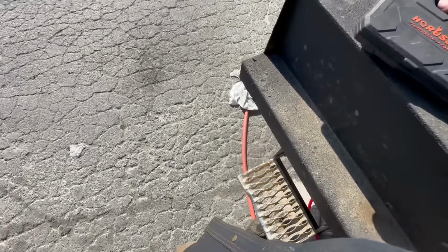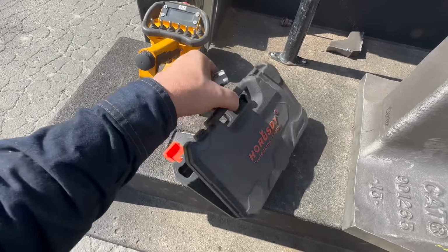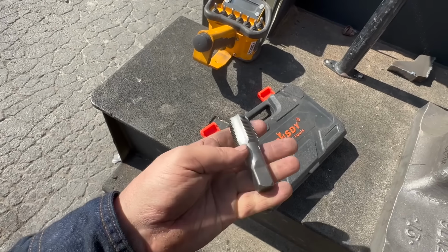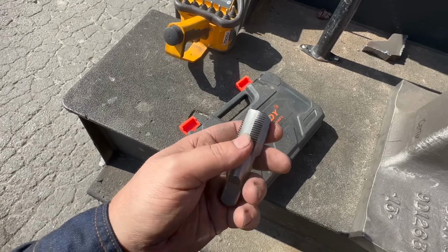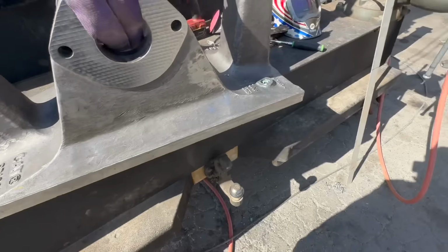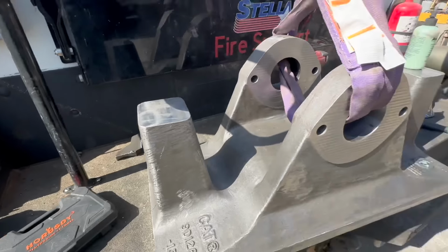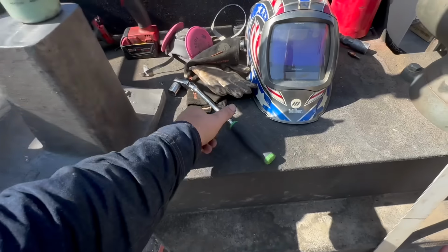Well, this brand is junk. Don't buy this. I bought this kit thinking it'd be nice to have, but all the edges are brand new, never used it. The hole is drilled slightly bigger than what it's supposed to be. All the edges are rounded. Won't cut. Don't buy that brand. All right, now we have to find another 3/4 MPT tap.